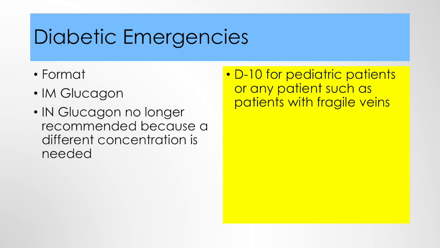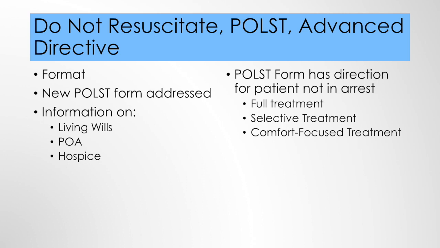Also, with pediatric patients under 2 years old, the use of D10 is in there now, starting with the intermediate level, intermediate and paramedic. And you can use it on any patient that, for example, would have fragile veins, where you'd be a little bit more afraid of pushing that heavy concentration into them. Quite a few things here besides the formatting change.